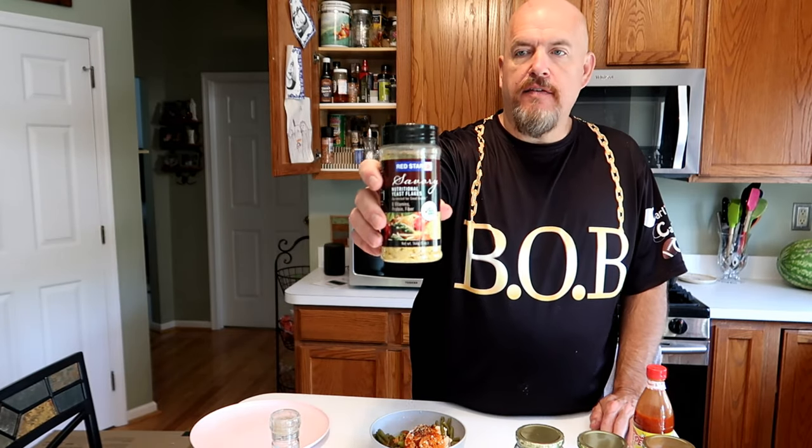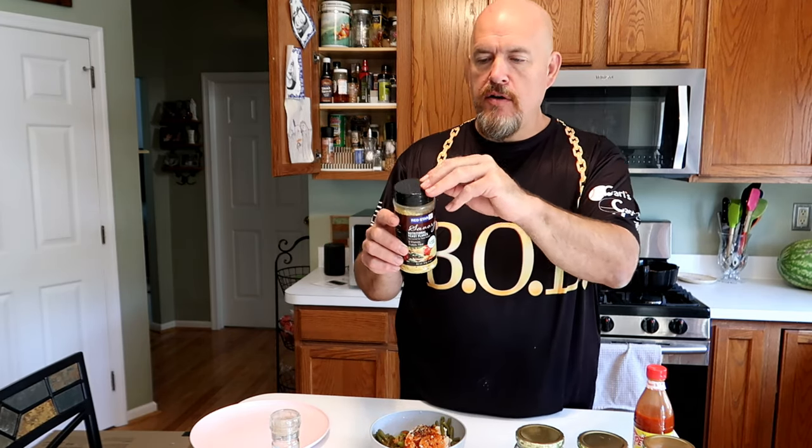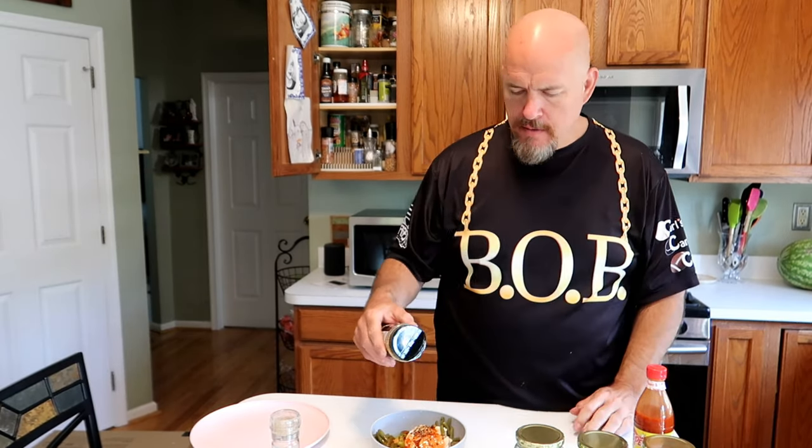Then savory nutritional yeast flakes. There's 60 calories in this, but there's only 9 servings per container. So you need to pour a lot on, and I don't use anywhere near that. Now what I like to do is mix it up good.